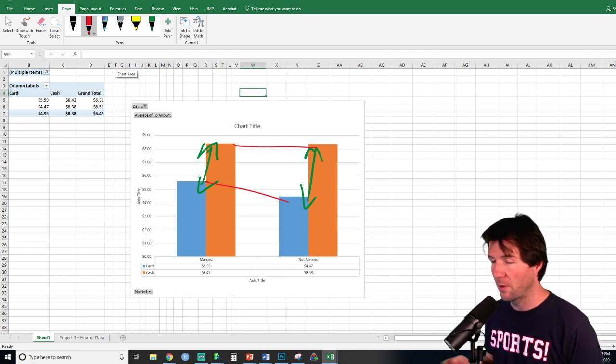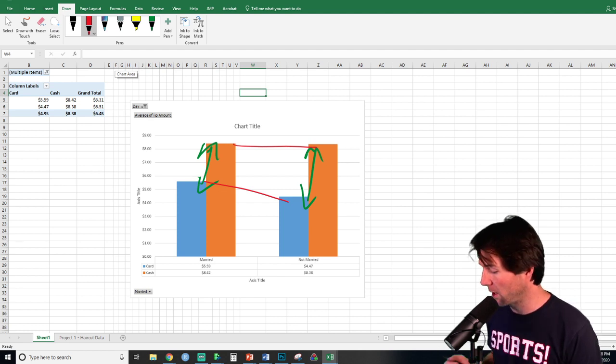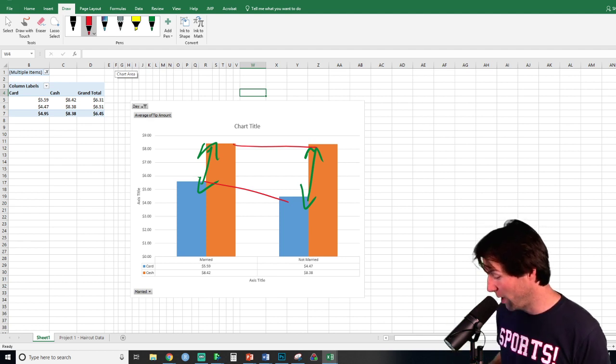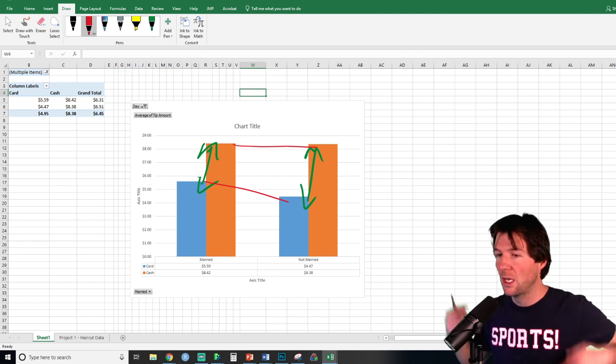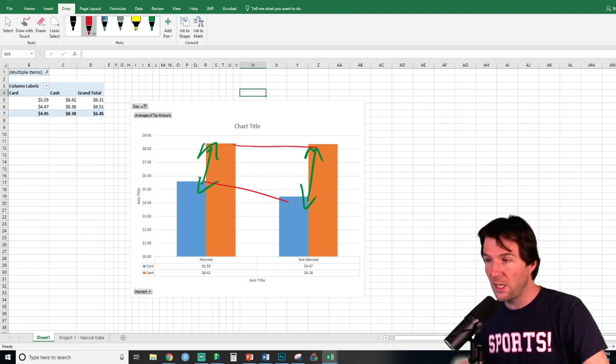Most of the differences we're seeing with this graphic, which is not part of our report, this is just another problem I'm doing for another example. Most of the differences I'm seeing, and I would quote the numbers, are coming from the differences between cash and card tips. And we see here that married people pay cash tips on average of $8.42, where people who use card, who are married, pay card tips of $5.59 on average. And so there appears to me, especially when you look at this, to be a bigger difference.